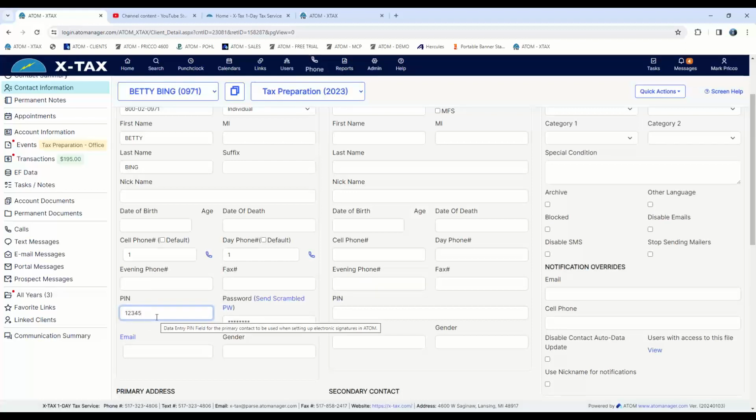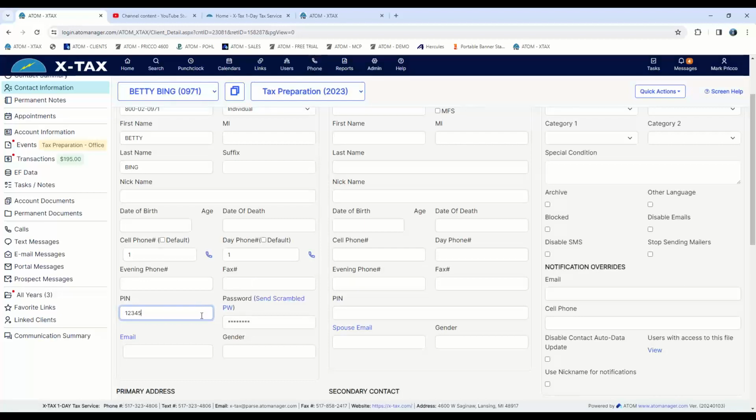So if anyone ever calls and says, hey, I just got locked out, because they get 3 chances to e-sign, if someone gets locked out, you have to reset their PIN so they can try it all over again. But when you're resetting their PIN, you probably should confirm, do we have your zip code correct? Is your birth date correct? Because it's doing a validation on all those: their social, their zip code, their birth date, and the PIN. It doesn't care what their name is, but those all have to match. So if they didn't match the first time, it's probably because we don't have something in here correct. They may have moved and we didn't update it in Adam.